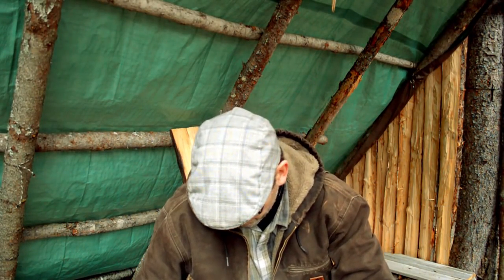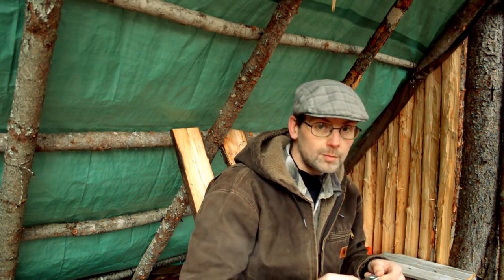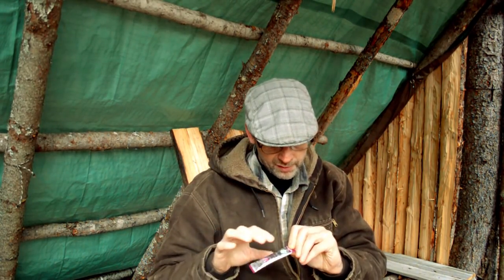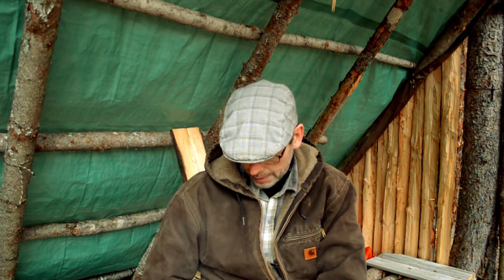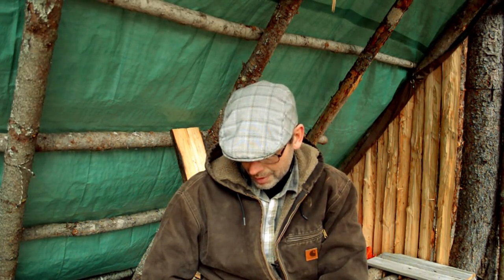Water's all done. Super easy. Standard Starbucks. I've seen these in many, many videos, and you'll see them in many videos to come for sure. They're super tasty and not too cheap, but relatively, it's not expensive. I guess you'd probably sum it up to about 75 cents Canadian for a packet, but it's totally worth it. Hashtag worth it.